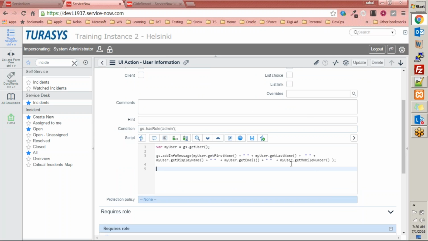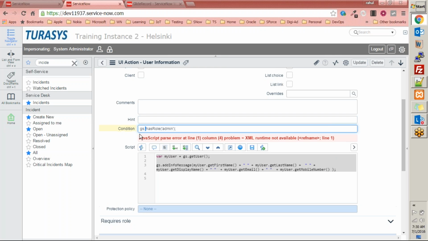The script will remain the same, but we want to show this to those clients only who have the administrator role, who have the admin role. So I am going to update this.